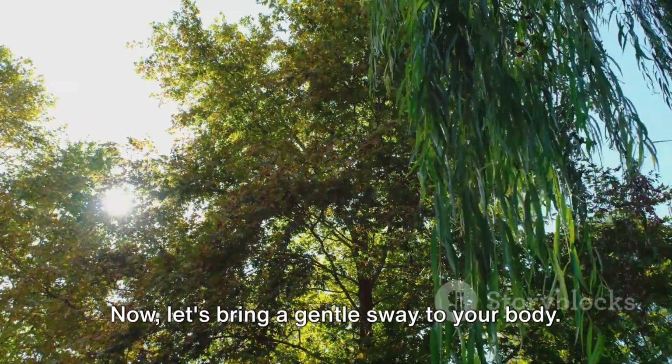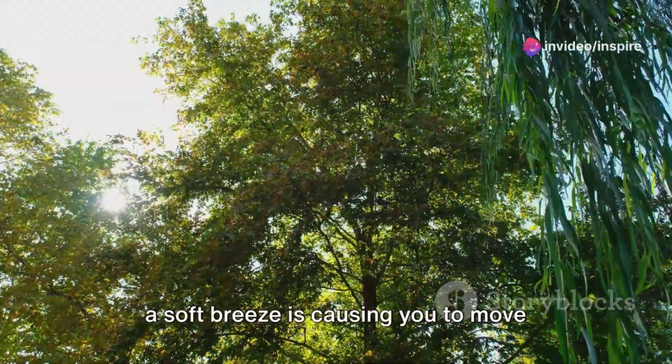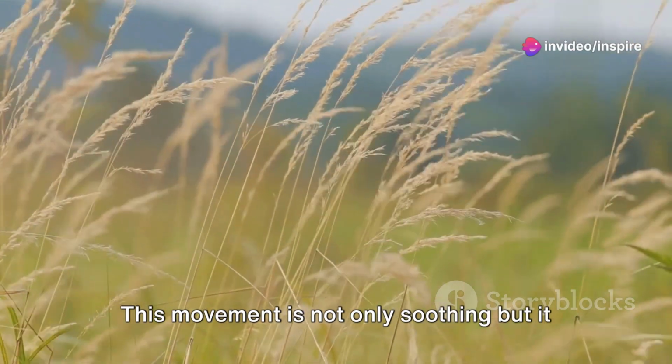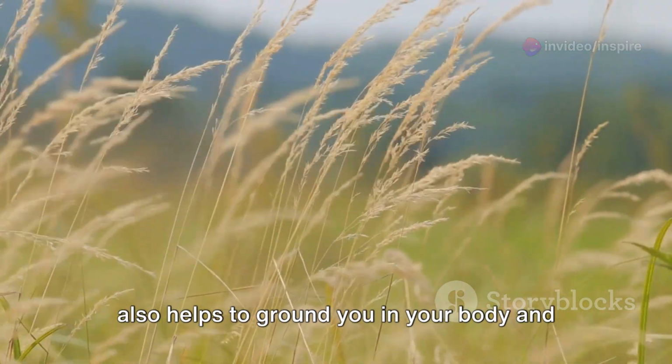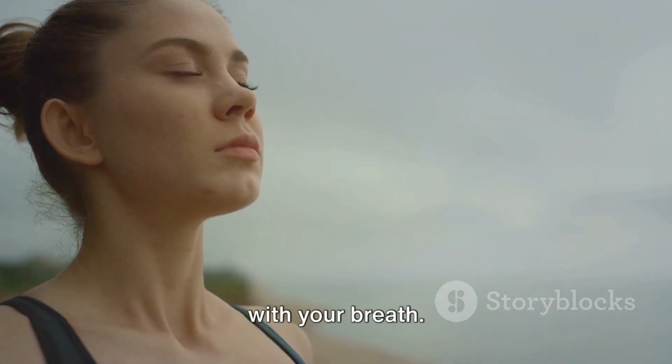Now let's bring a gentle sway to your body. Keeping your feet firmly planted, imagine a soft breeze is causing you to move gently side to side. This movement is not only soothing, but it also helps to ground you in your body and in the present moment. Next, raise your arms slowly, in time with your breath.